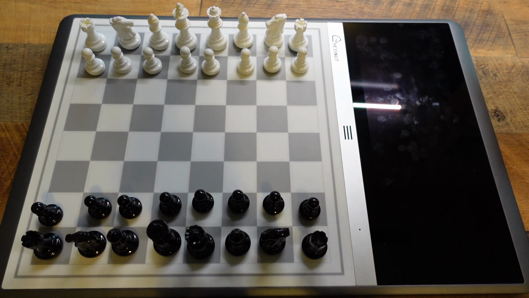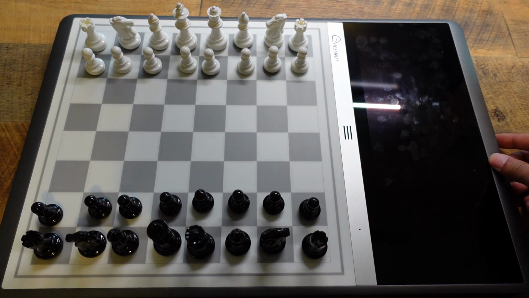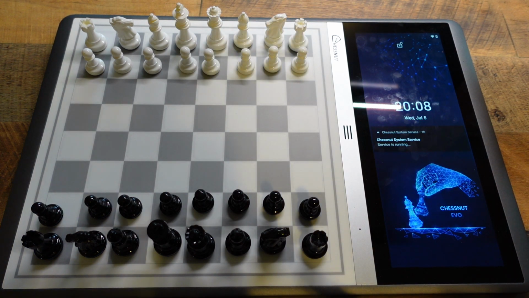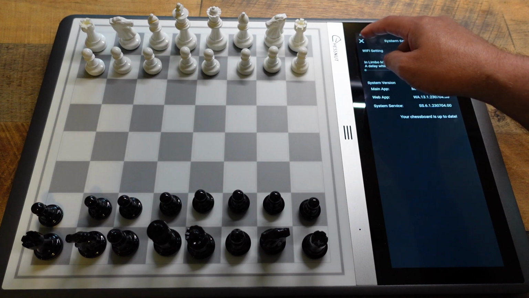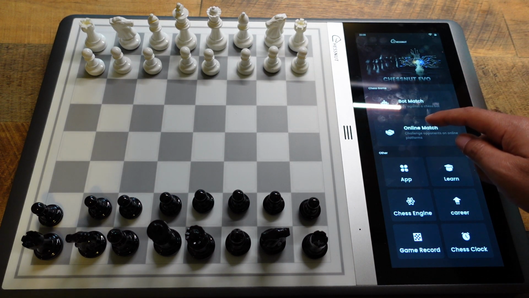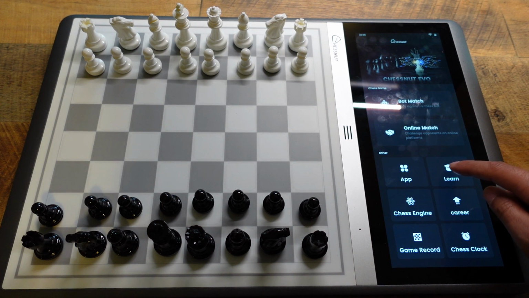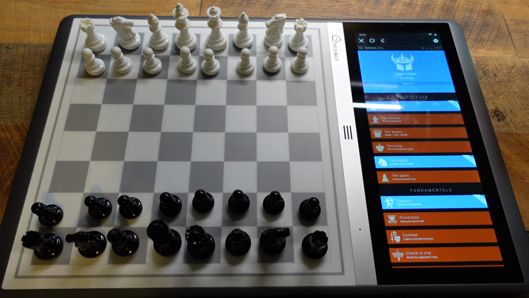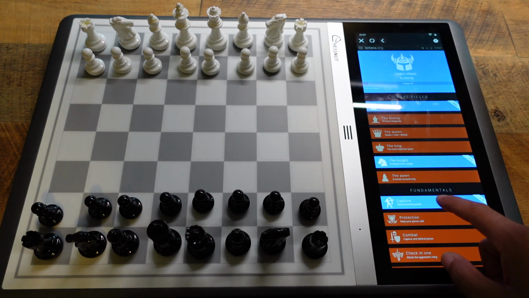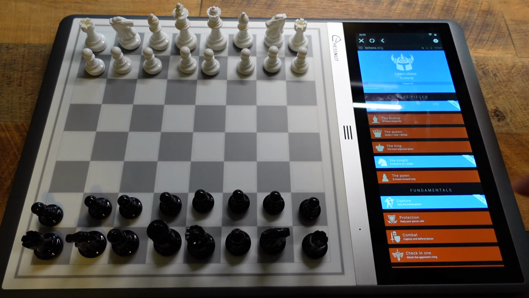One last thing before I jump into it: I did touch on this in my last video, how this works, but I didn't specifically call out Chess Vision and go into more detail about it. So, all right, we're going to go into the software here. I was checking for updates. Let's go into Learn, for example. All right, we're going to go to lichess.com. I was looking at this one here called Capture. Let's go back to Capture.